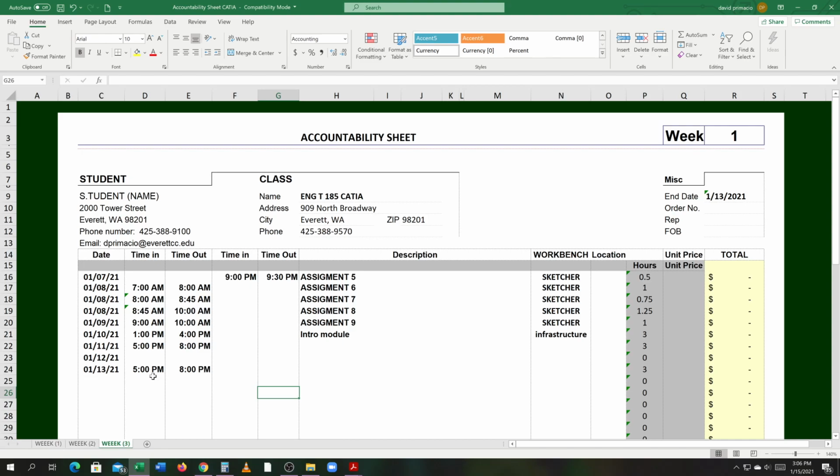And then again, what I would do is, I should have had an assignment here. Let's say I did the geometrical shapes module, and those usually go pretty quick.